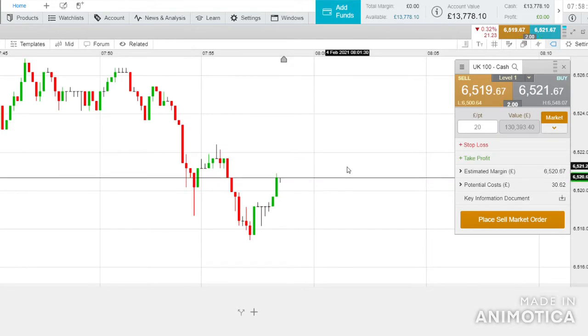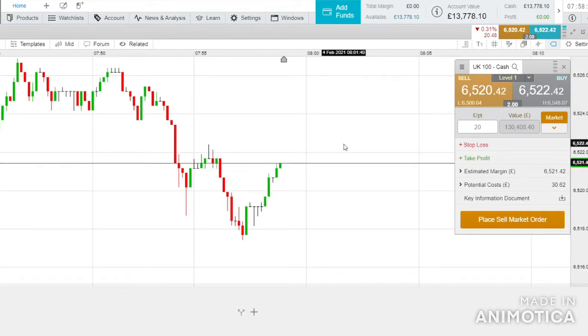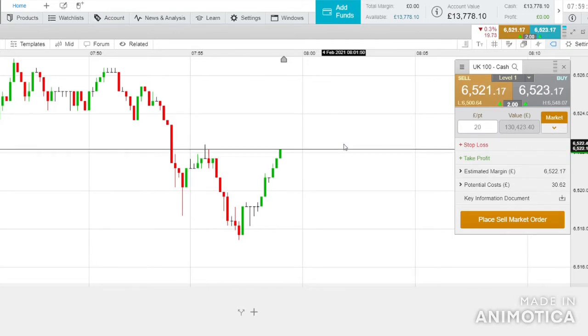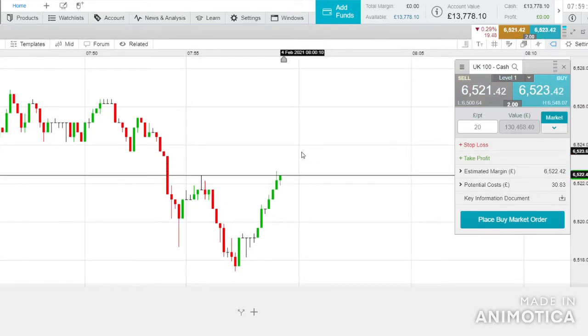Whatever's moving the market at this stage, the auction, doesn't really lend itself very well to being able to make a determination. To a degree, all bets are off at 8 o'clock, but I've got the indicators and the signals which give a very strong idea about which way it might go, but not every single day. Sometimes they're not there, and they are indicators, and they give you a good edge over the market, but they're not cast iron predictors of the future.